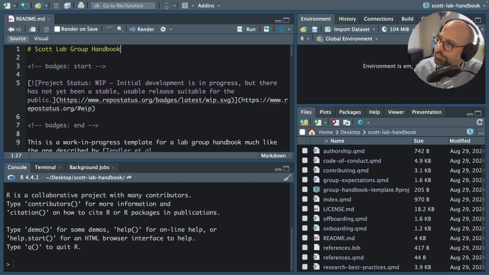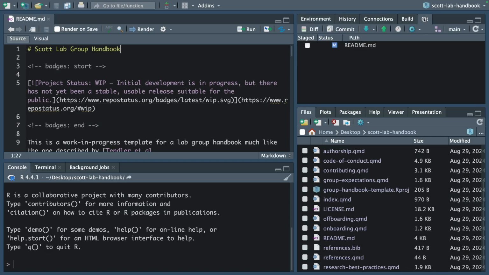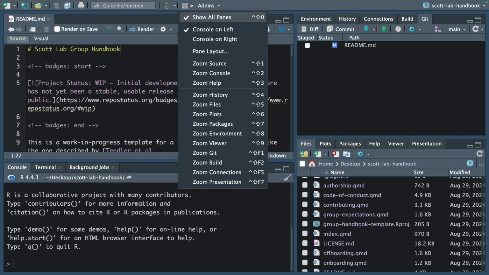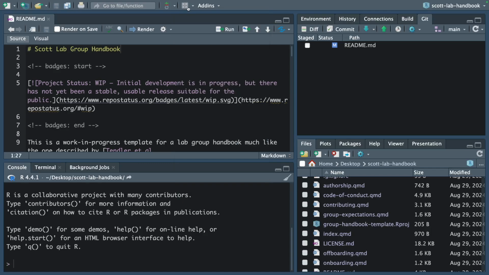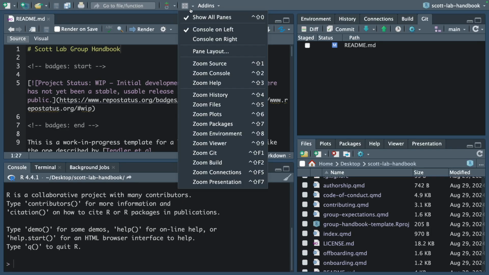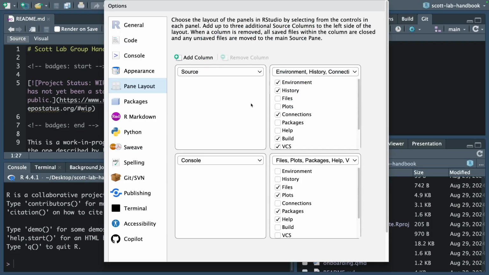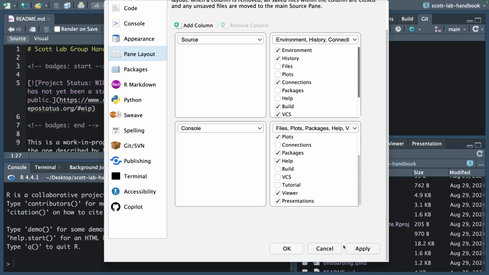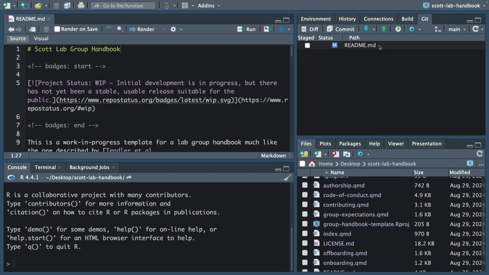And once we do that, over here under my face, we have this Git tab. Everybody should have that there, I think, by default. If you don't, you can click on this pane button that looks like some squares and choose pane layout. You can make sure that VCS, which stands for version control system, is checked somewhere in one of these panes. I think by default it is in this one in the upper right. When you've made a change to a file and you save that change, you should see that file name appear in here.